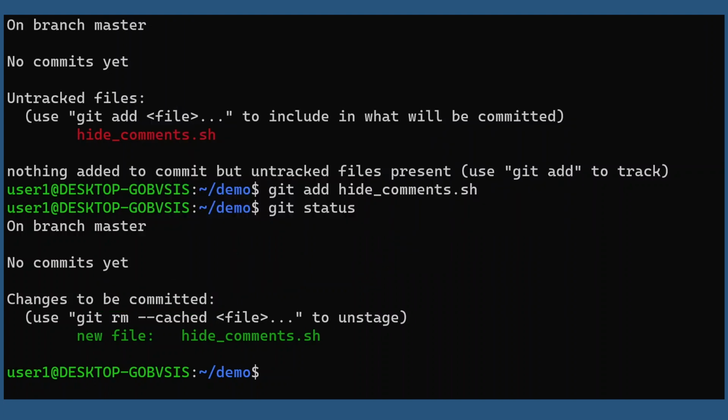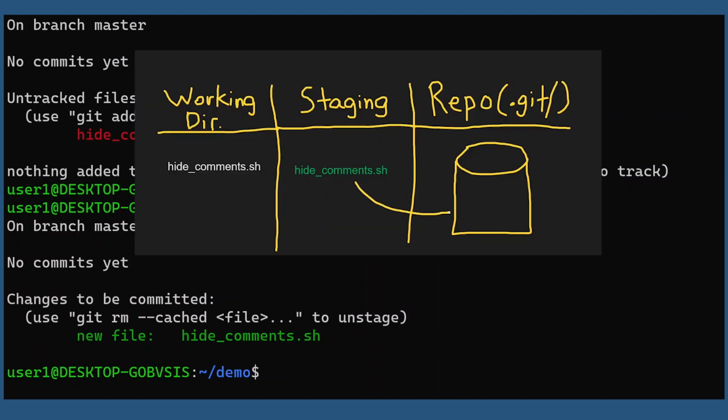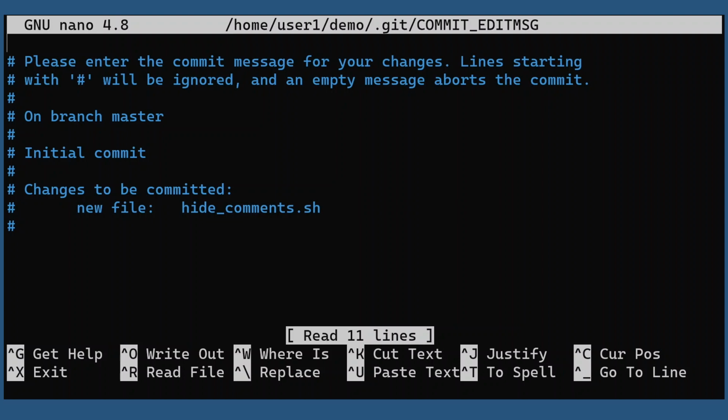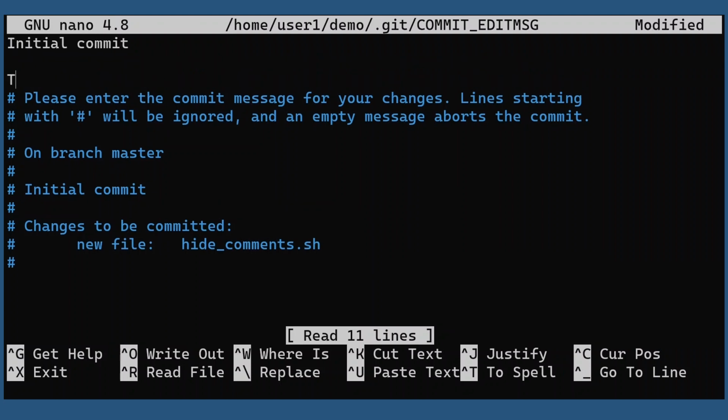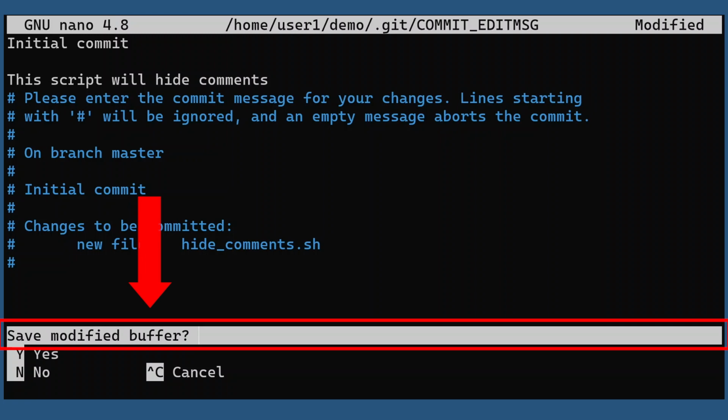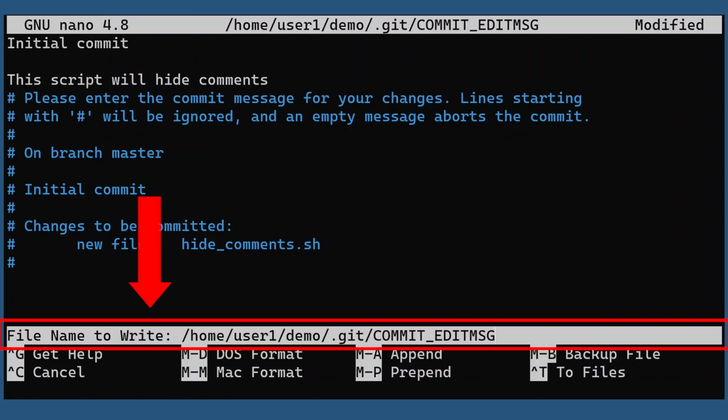Now, to move our changes, which is also known as a patch, from the staging area into our Git repo, we run git commit. This will open a file with your default text editor, and you can place your commit message here. Best practice is to do 50 characters on the first line as a summary, and all of your details on every line after that. But again, we are just learning Git, so feel free to use these lines how you want to. Make sure to save the changes, or it will cancel your commit and leave the patch in the staging area.